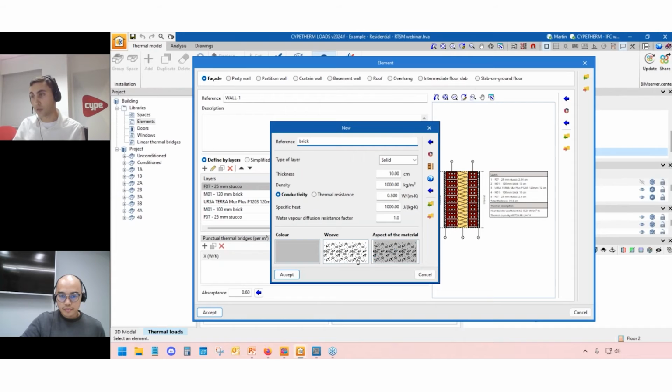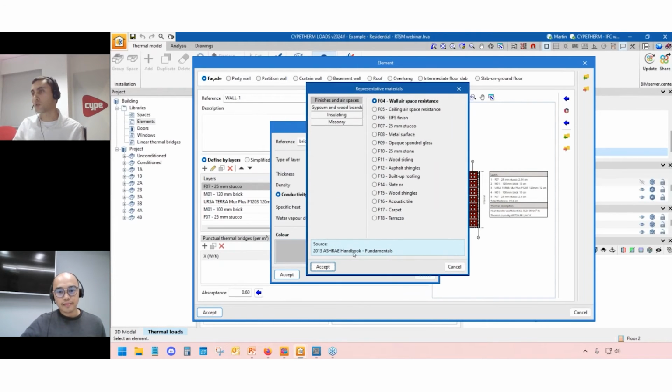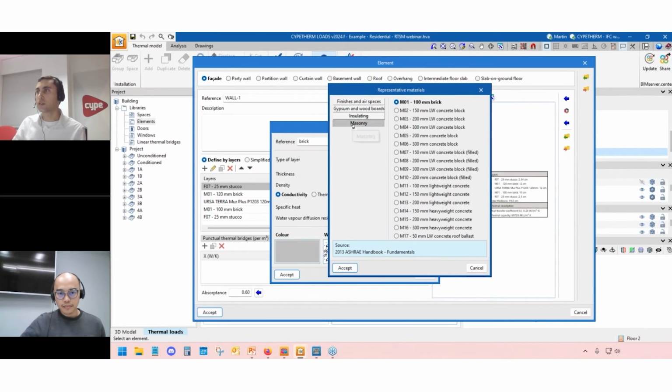We choose the aspect for the graphs, for the drawing. And we may also rely on the help that is always given by the program. Again, we go into relevant information coming from a database, from ASHRAE's handbook. And okay, we're talking about a brick, we just choose it. Or if it was a concrete block, okay.